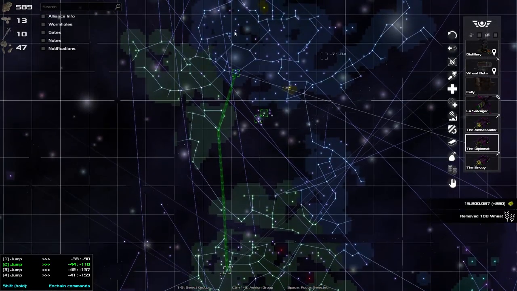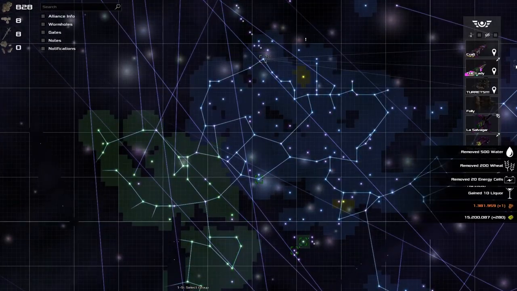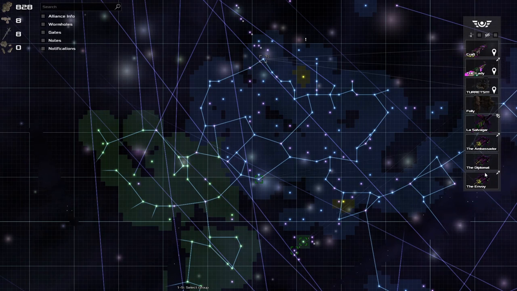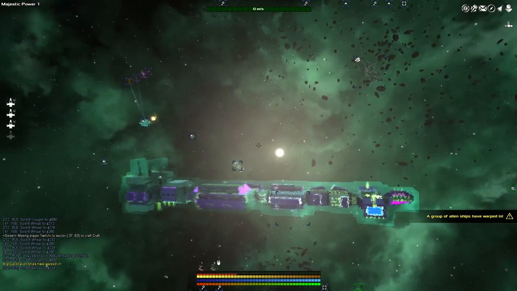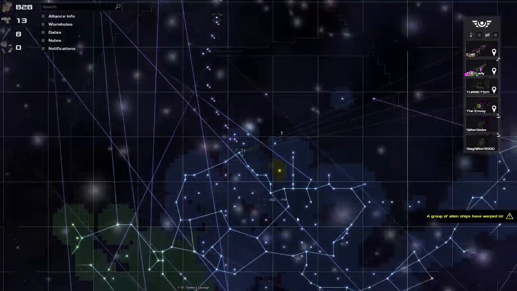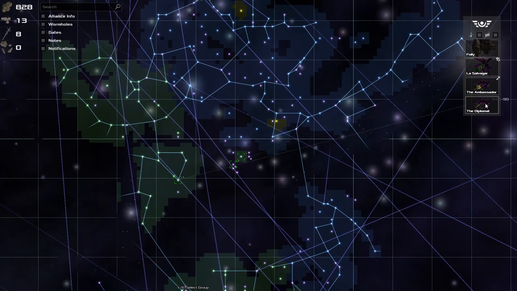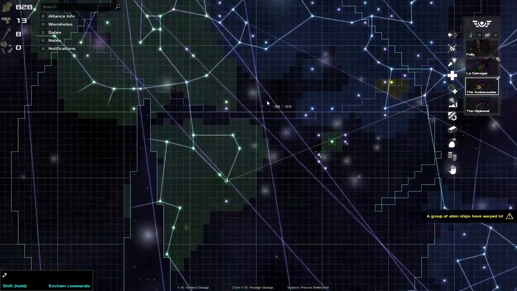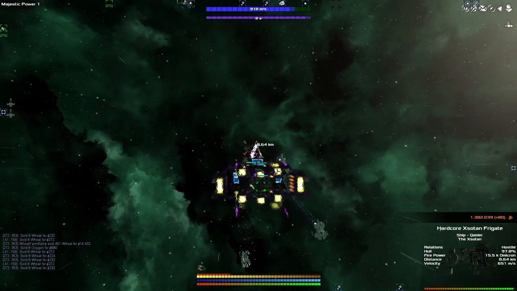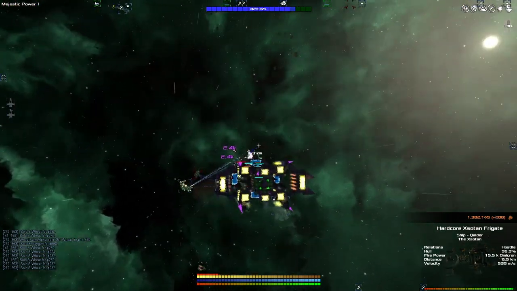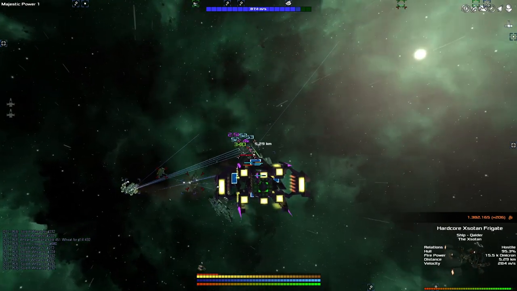But I've just been told that we've got some enemy signals growing stronger and stronger. So I'm going to jump over to the envoy. A group of alien ships have warped in, literally just as I swapped over. Okay, we need to do some stuff before we engage because I have noticed that the ambassador, like, what are you doing down here? Okay, so far no one seems to be that bothered by me, so I'm going to go poke at the Xsotan a little bit here. Maybe go and lend a hand if we can.